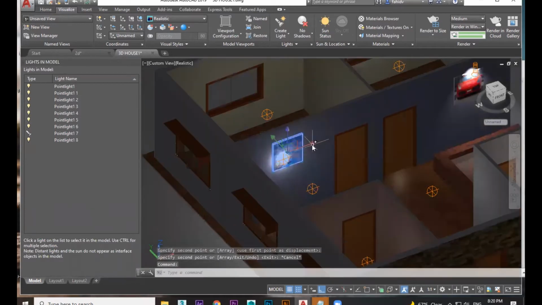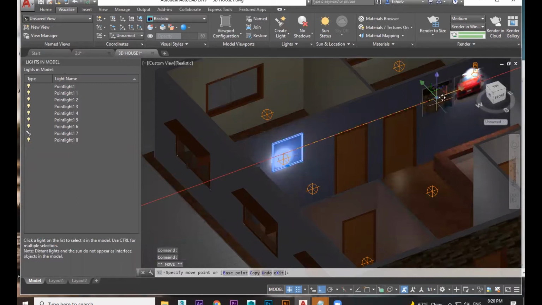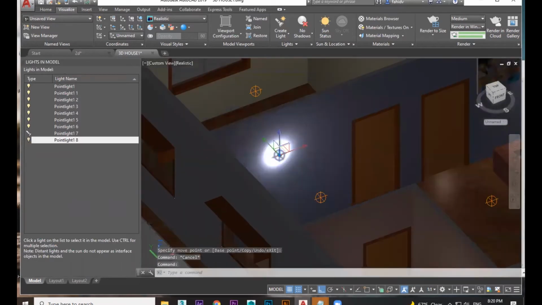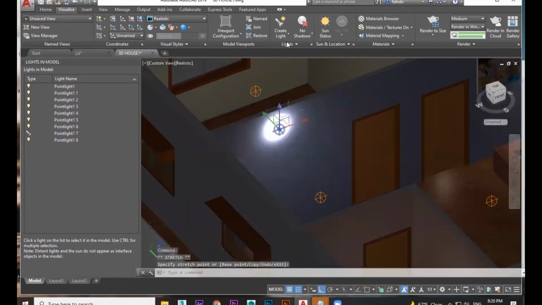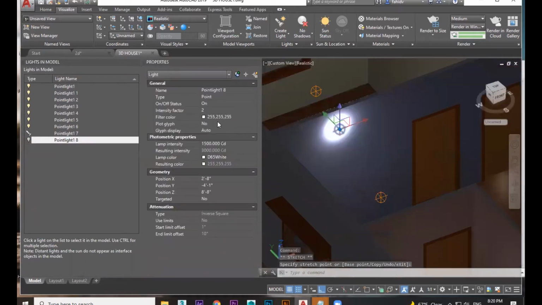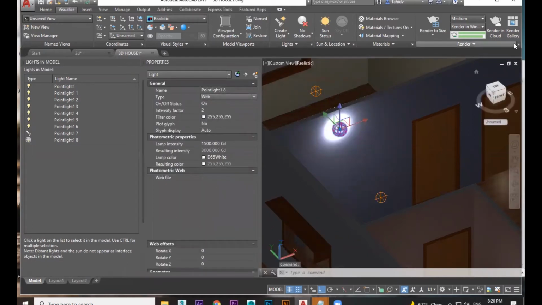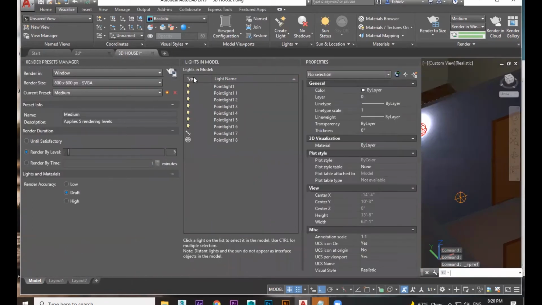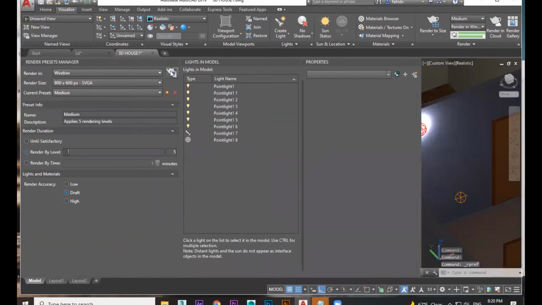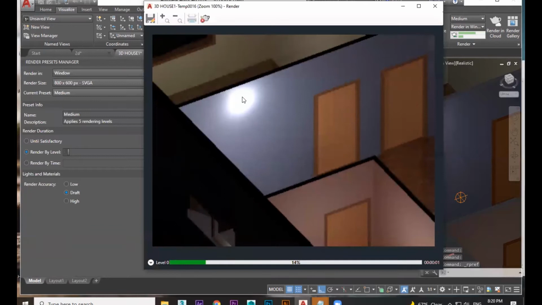Okay, for the time being, I'm moving this one to here. And this one, if I keep here, I'm changing this one first of all to web light. Point to web light. Now it's a web light, but there is no difference. You see this, the result is coming almost the same as a point light. It's near to the wall.